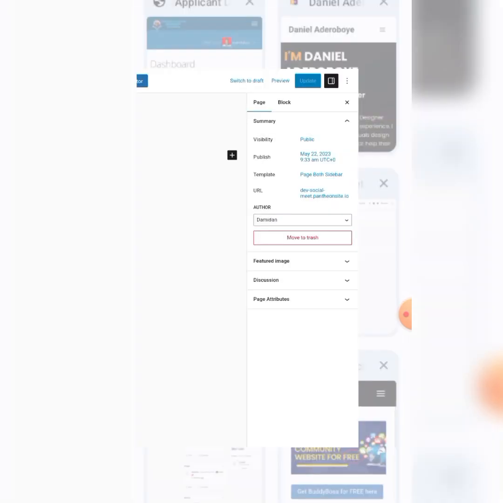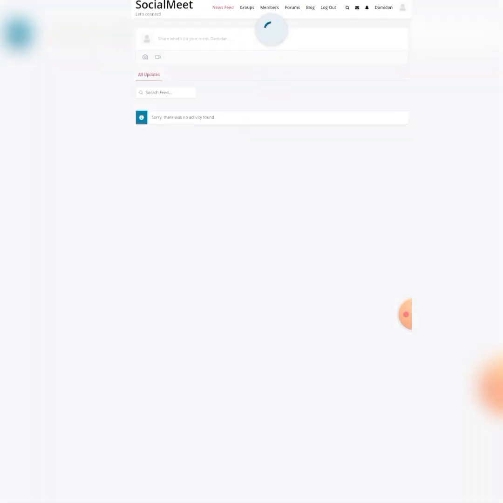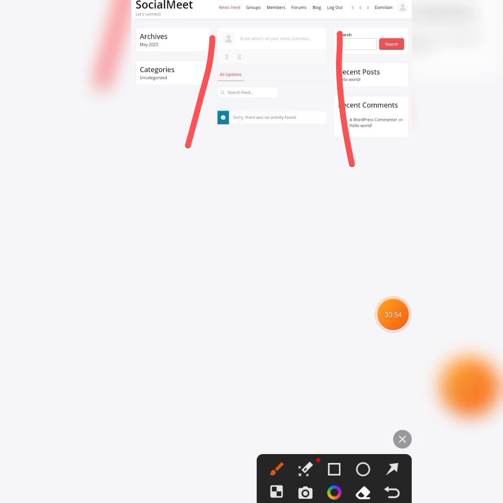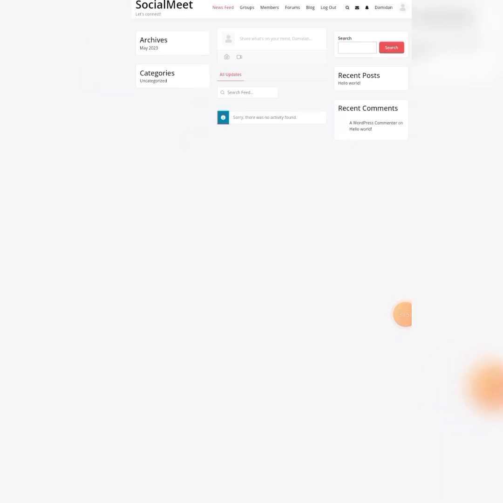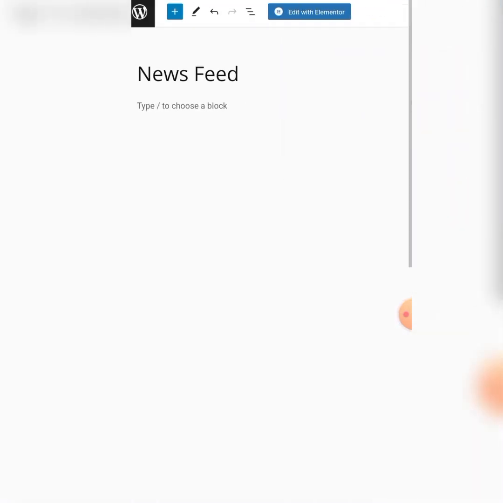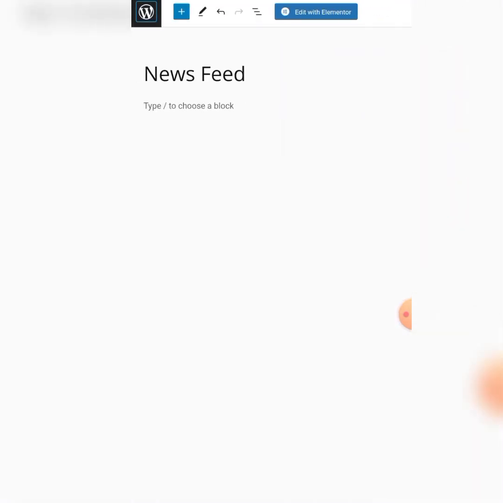So now, if I've done that, let me come to this place. If I refresh it now, you see the sidebar is going to appear. You can see these are two sidebars. So these are the sidebars I was talking about. These two are going to appear just the same way they appear on Facebook. Yep. So I'm just going to come here and I'm through with that. Click on this W, that's the WordPress logo, so I can go back a little bit.